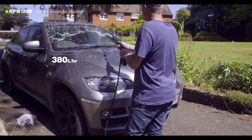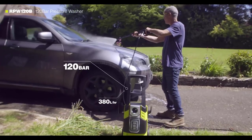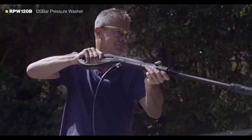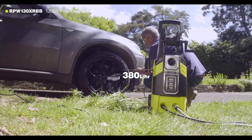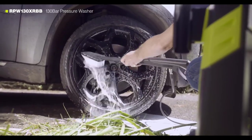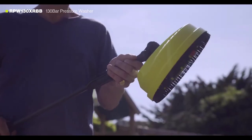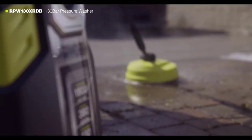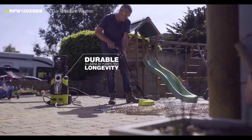I'd say Ryobi owner DTI Group knows this and is simply testing and priming the market. Looking at its user manual, the machine is also much quieter than a corded electric — 79 dBA versus 90 dBA or more for corded electric. This sound difference is like an electric shaver versus a kitchen blender, and testing it out is very surprising how quiet it is, almost silent.